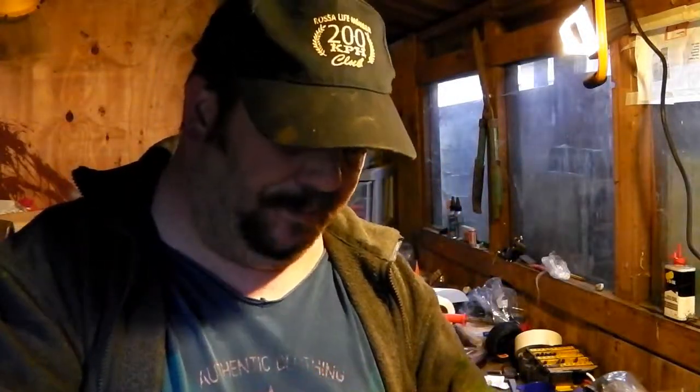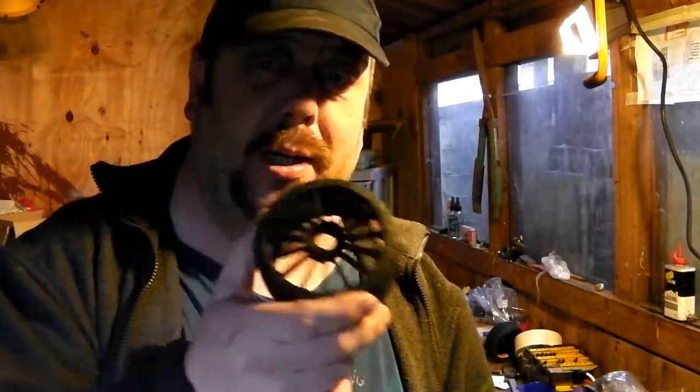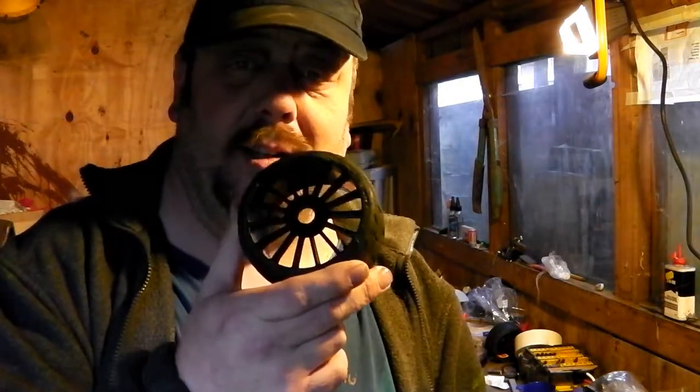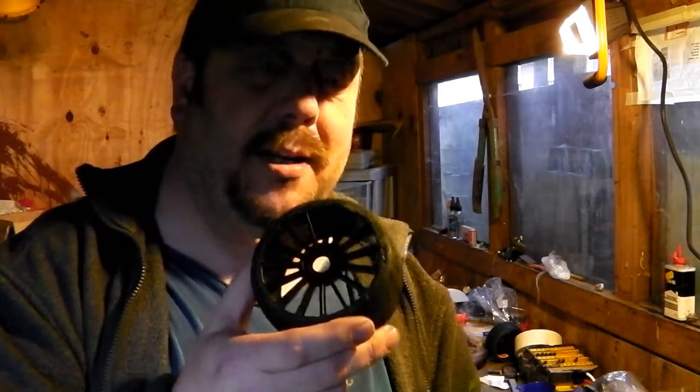Now, before we put them on, we need to balance them. You heard me right. Balance an RC wheel, just like your own car. Spin it round, find out where it needs balancing. Even more so on a wheel this small. If it's not balanced and you're spinning this at like 90 miles an hour or something, it's going to vibrate like a bad boy, and your car's going to be all over the place. So it's very important, and you'll be surprised how far off some of these can be. Sometimes you can balance them and they're absolutely fine, and sometimes they can be really seriously out.